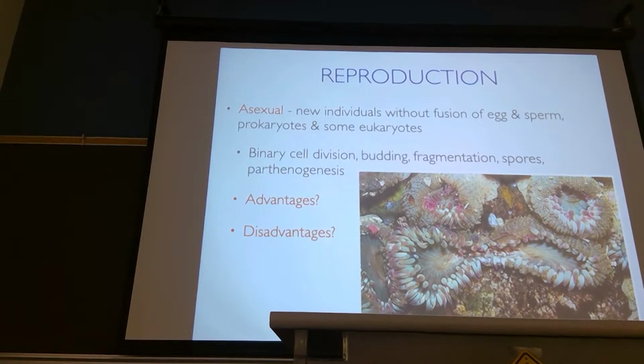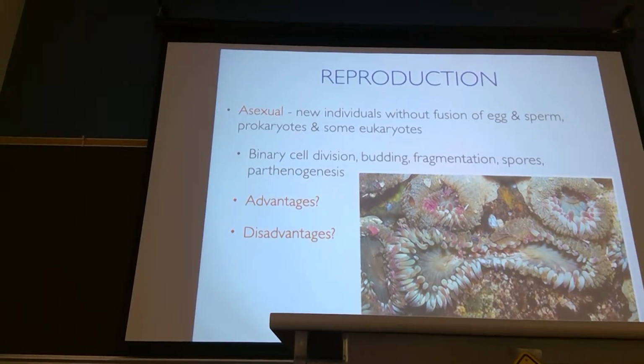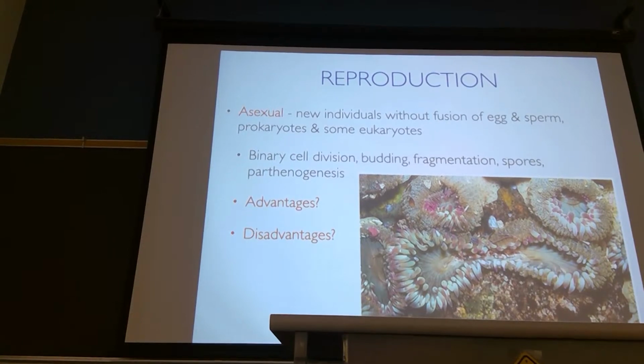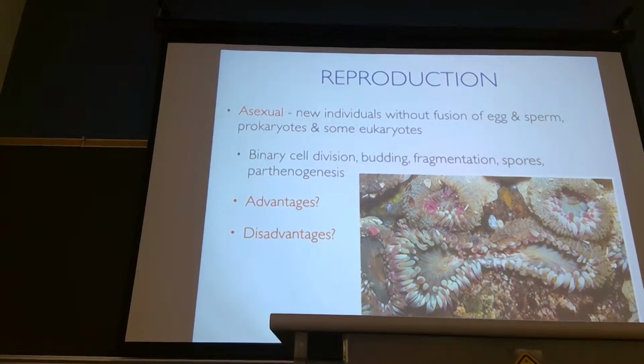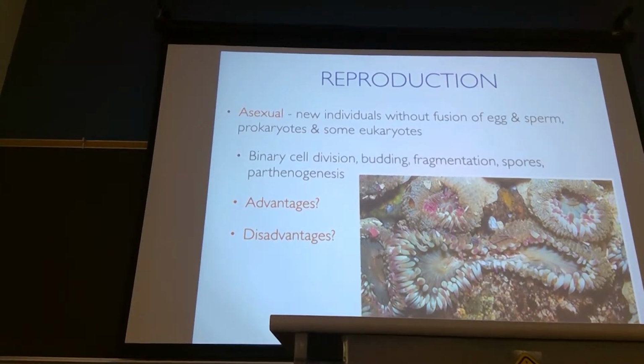What is good about asexual reproduction? Why do it this way? If you're strong and you've survived that long, then your offspring should have the same result. You're going to pass on your genes directly. If you're winning and have got to the point of reproduction, you're obviously very fit for your environment, and you're going to pass on those genes.